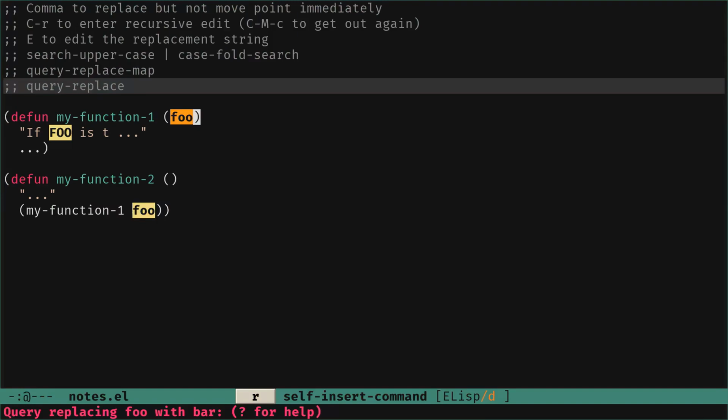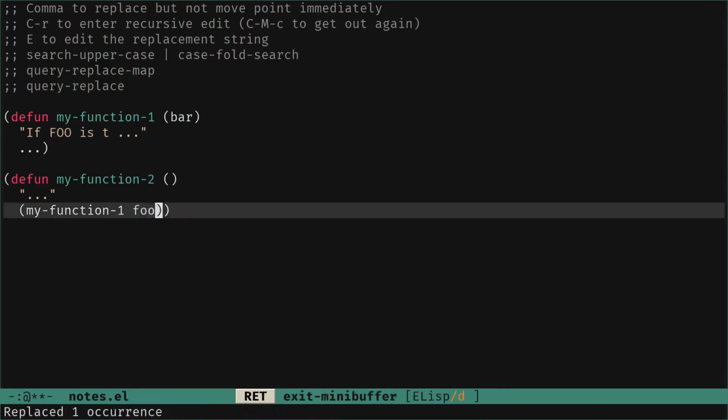So let's press space to replace the first one. Let's say we don't want to replace the uppercase foo, so we press N, and now we can press Q or return to stop the replacement. So we do that and we have replaced only the first match.